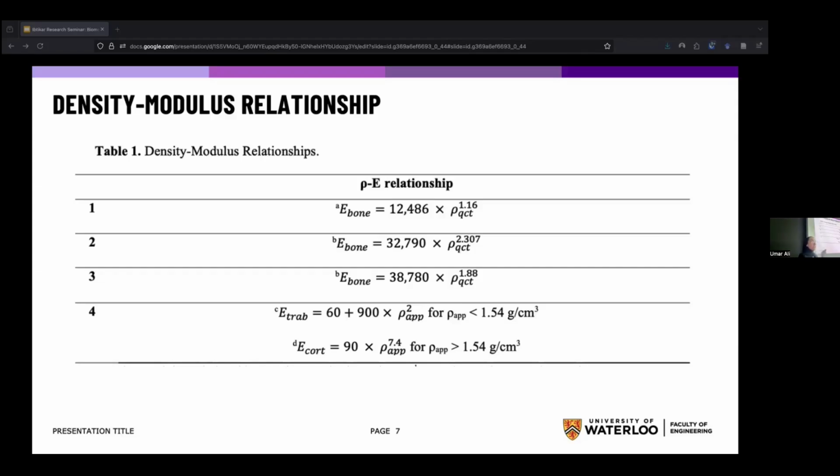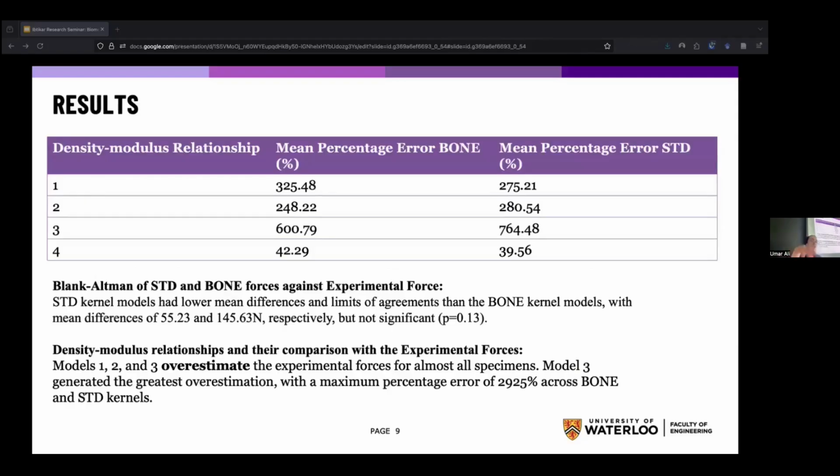And coupled with the fact that this is not acromion-specific. This is for the scapula all in all. So the scapula will have different anatomical properties as compared to the acromion. And if you consider it, the scapula is a much denser bone than the acromion is, since the acromion is a small part of the scapula. That's why we could see such large percentage errors there.